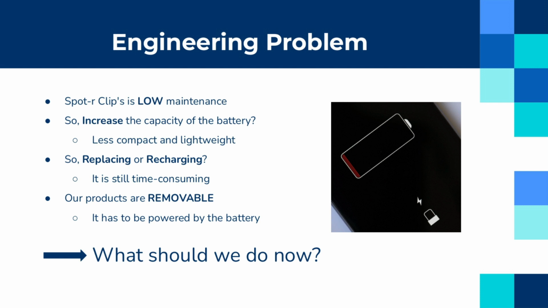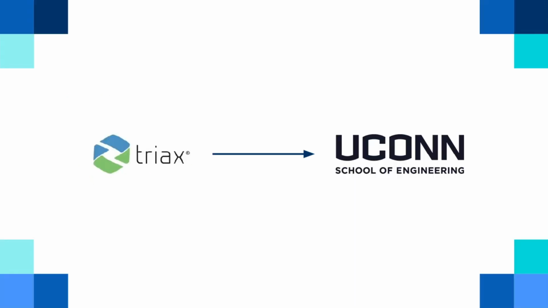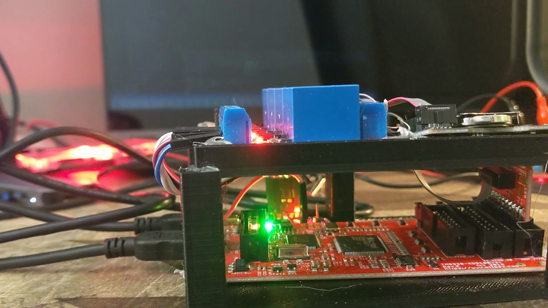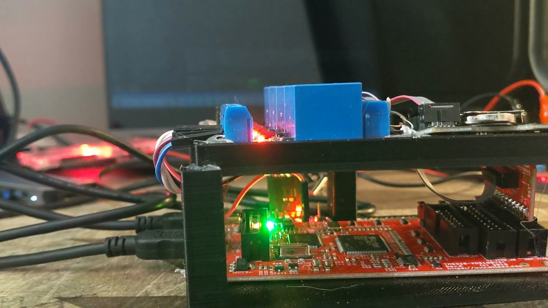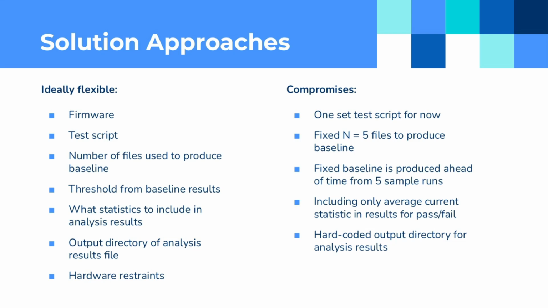We've partnered with Triax Technologies to engineer a software solution that automatically tests new firmware, measures the power consumption, and compares it to a baseline. We considered what needed to be flexible in our open source program. We provide the developer with a Python script that they call and with which they can track the process. The developer provides their device's firmware, the test script of their firmware's features, their choice of baseline file, and their choice of threshold from the baseline results.